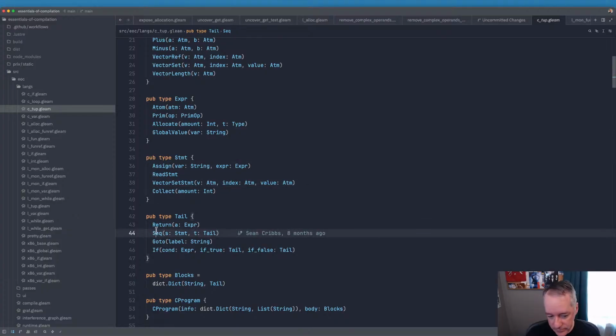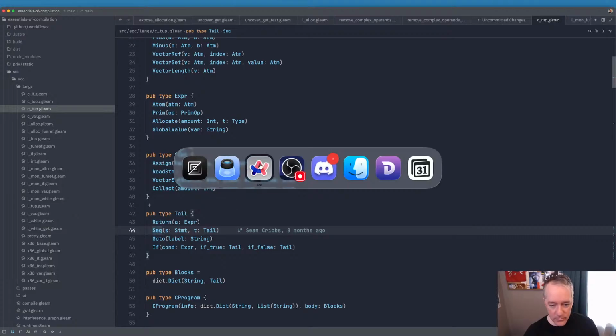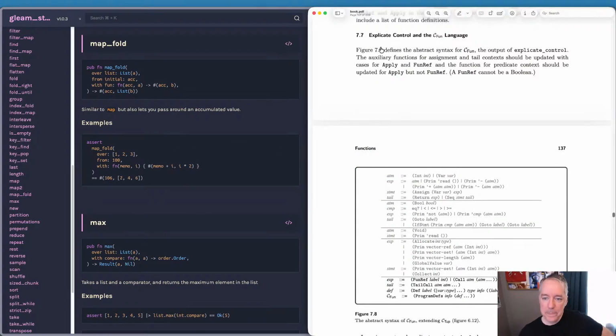So yeah, this is very much imperative: put some things someplace and then eventually jump somewhere, or return a value. So what are we doing here? Okay, so they're changing the abstract syntax for C fun.